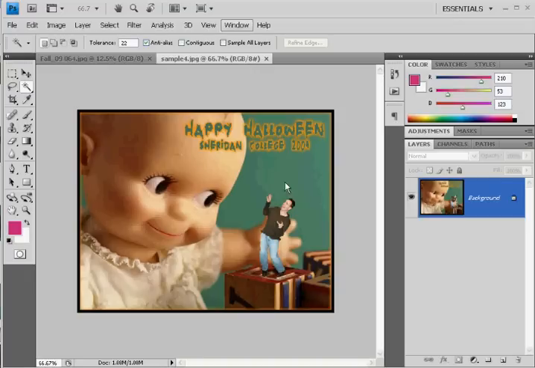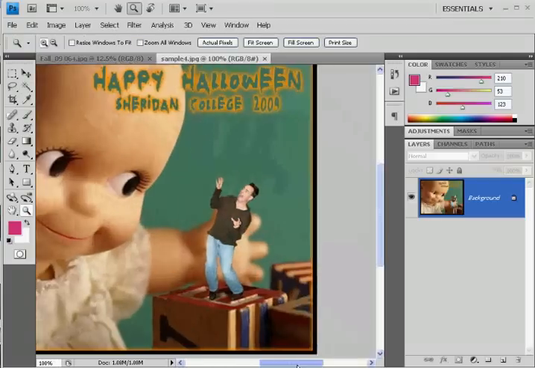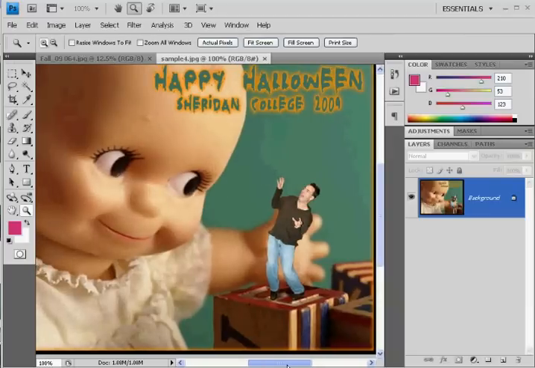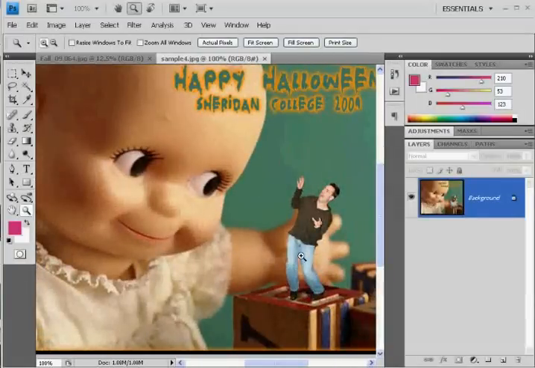So here you go. You can see here, this is something I did for Halloween. This was a sample, and right, the giant baby attacks, and there's me, and it says Happy Halloween, Sheridan College, 2009, right? And so to do this, I had to basically montage together two different photographs, and then I had to clean up my selections and make sure that it was kind of seamless and, you know, it looked decent. And so I'm going to show you guys how to do that.